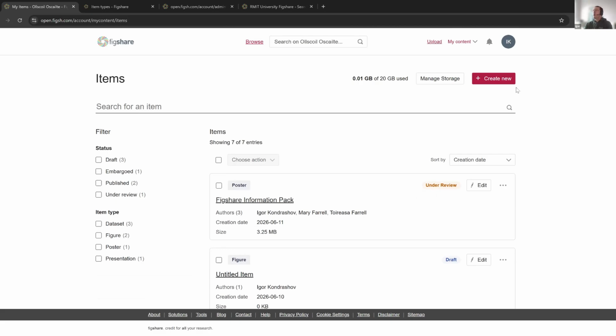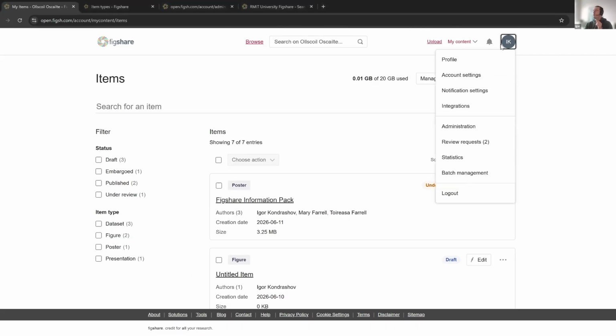And this is where we come to the next part of the UI that I need to walk you through, and how to get to that particular section. So every user will have this profile button. I have it as well, but the basic users, the members of faculty, they'll have links to the profile, the account settings, notifications, and the integrations.